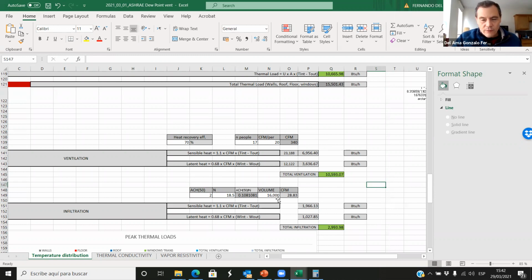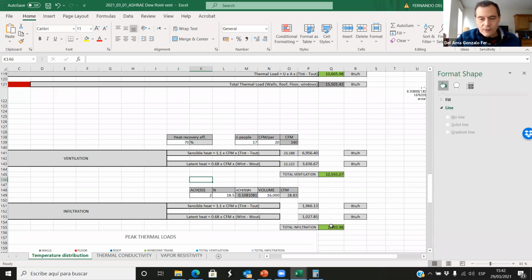But we can't improve this any further, because more than 70% heat recovery efficiency, yeah, we can have 80, 90, but it's very unlikely. 70% is quite good. And less than 2 air changes per hour for the blower door test, again, is something very difficult to achieve.